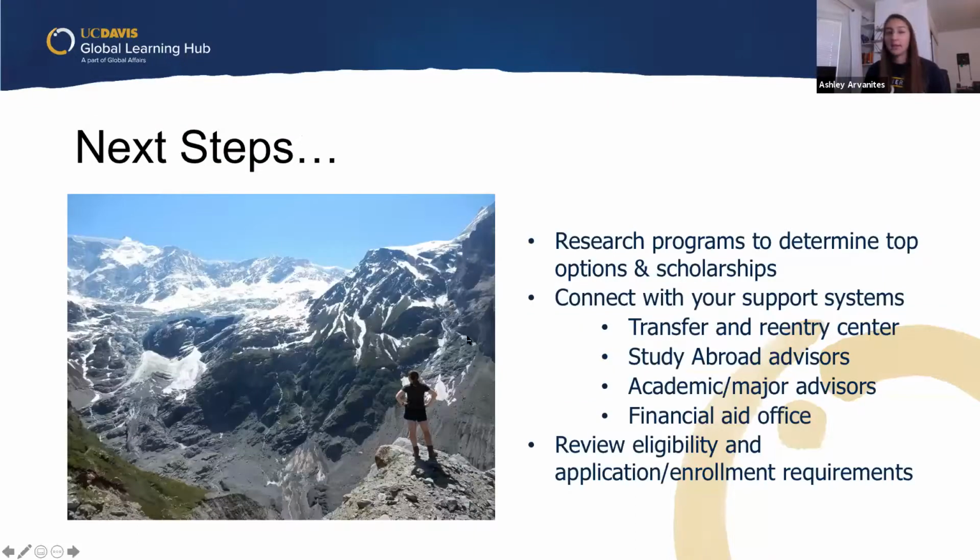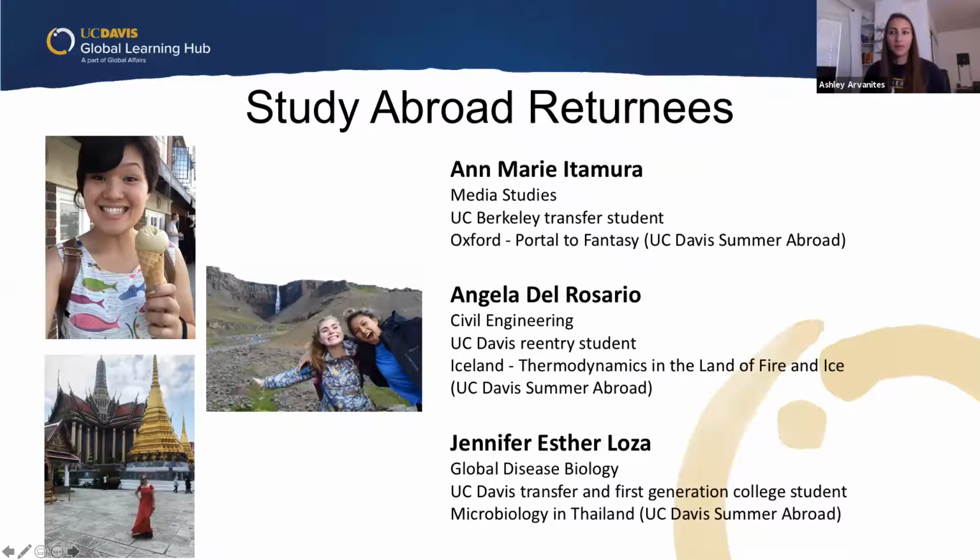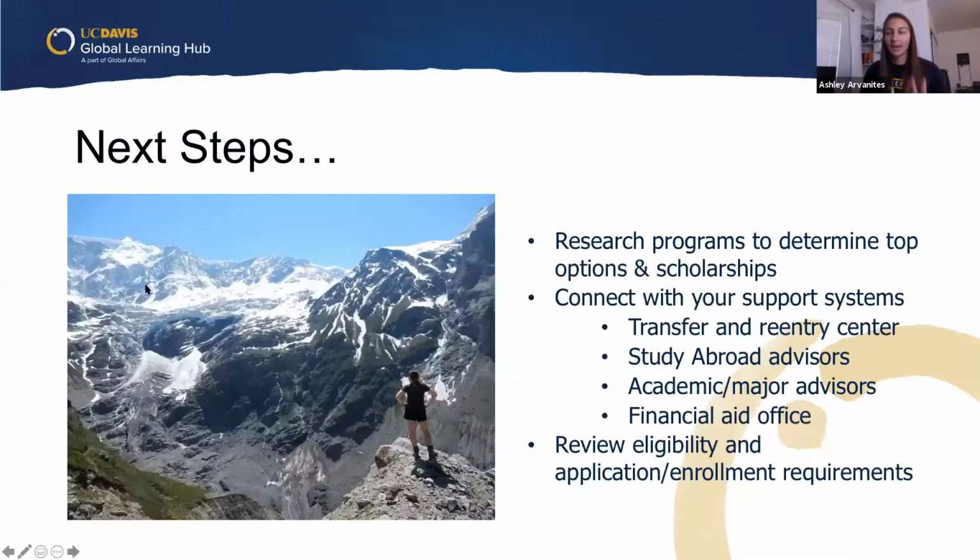And finally, I'm going to talk about next steps. So what if you are interested in some of these programs? The first thing to really do is to spend some time researching the programs and thinking about what you want to do. What kind of experience? Do you want to gain job experience? Do you want to study abroad in your major? Is there a particular region or country of the world you've always been fascinated by and want to have the opportunity to live and study there?